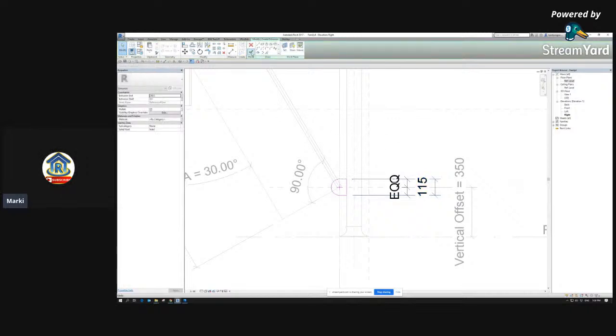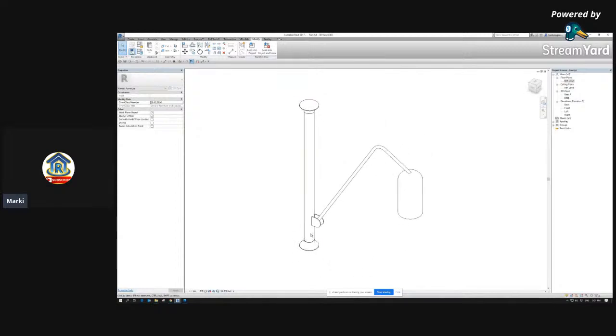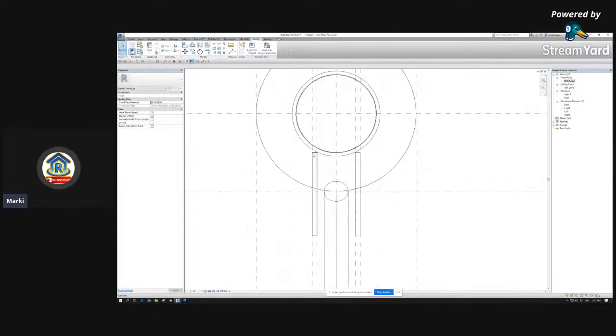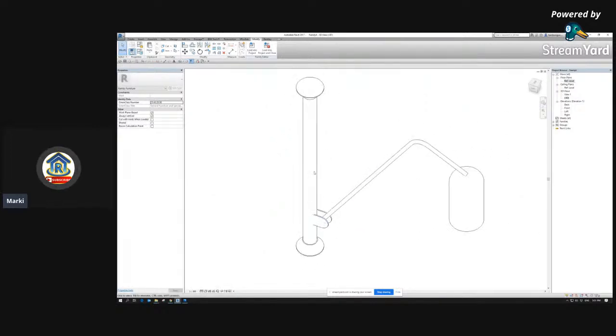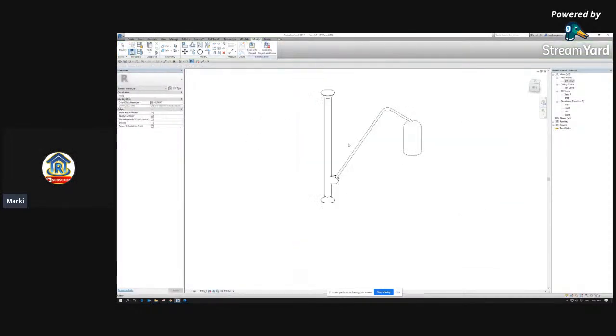I just need to lock it. Finish. Then I can lock this. Align and lock. There you go. So it's not touching our radius. What we can do is extend this to this point here, edit extrusion, or we can simply drag this inside. You can always put a void on the intersection here if you want to, by creating the void in this family. I nested this one, so you can edit and put a void in there.